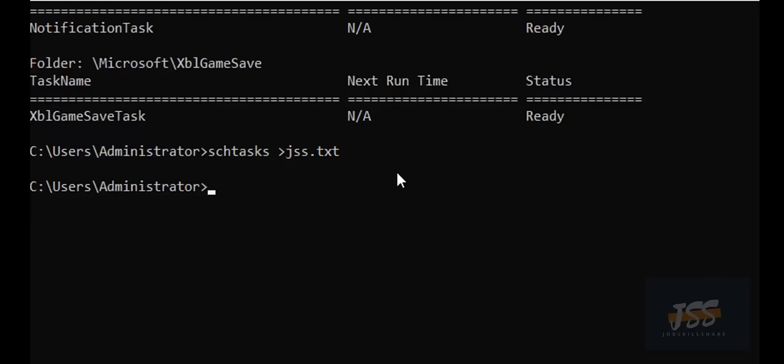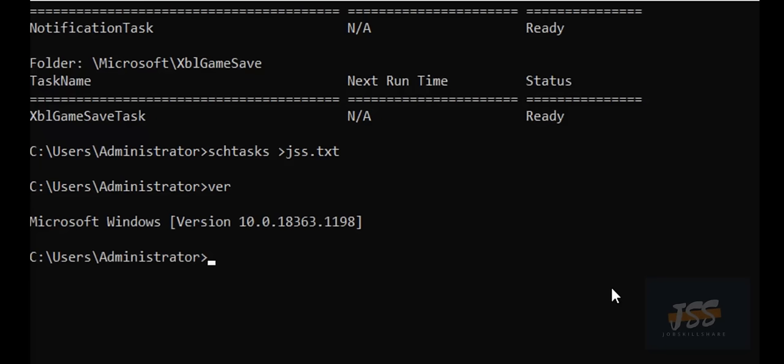We have another command, VER, and as the short form suggests, it is the version command, and it will tell you which Microsoft version is currently running on your machine. So you can find out in an instant which version is installed and deployed in your Windows. You should type VER to find out the specific version of your operating system.